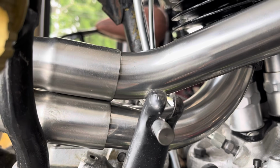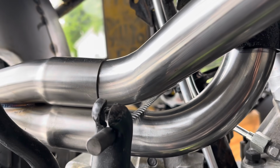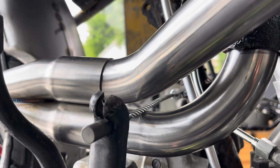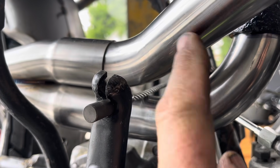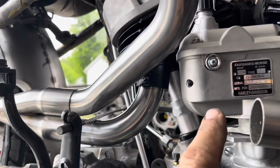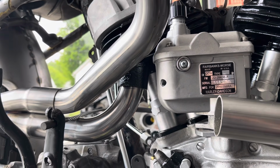I've got the front pipe angling up as soon as it comes out of that collector. And that allows it to diverge from the other pipe and give space for the clutch cable to run in between. Then I'm gonna cut here and angle this pipe back down and have it merge with this pipe here. And then it's a matter of welding the can on.